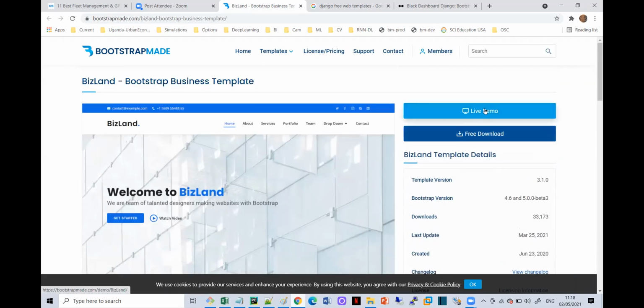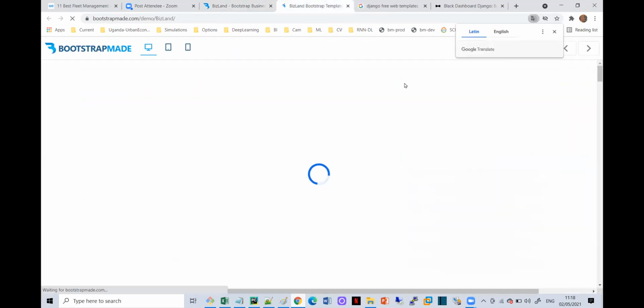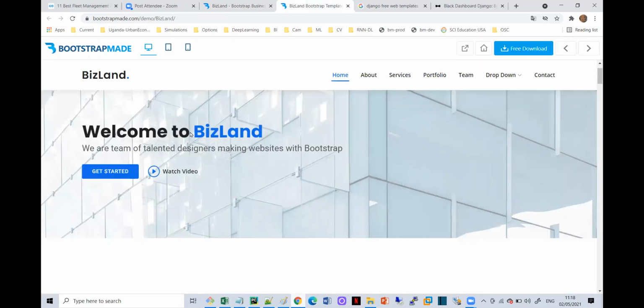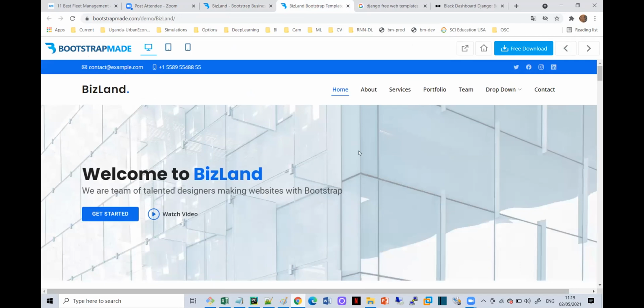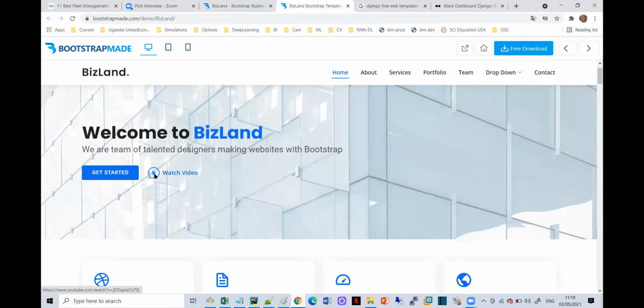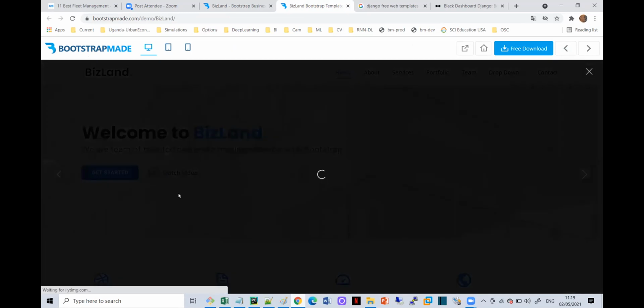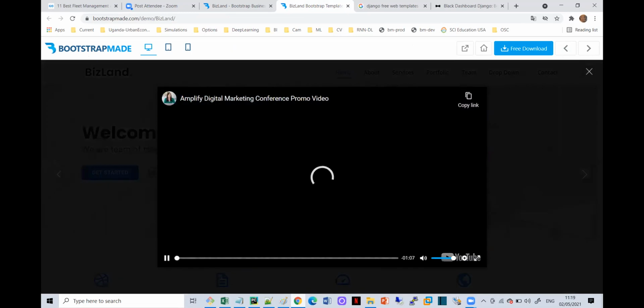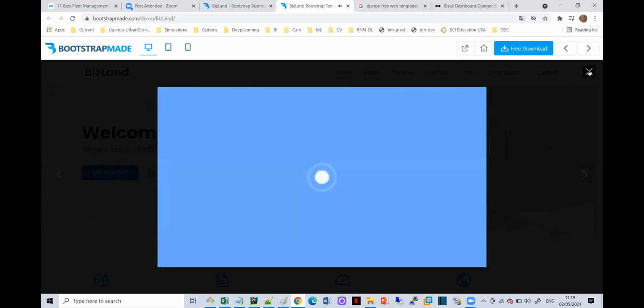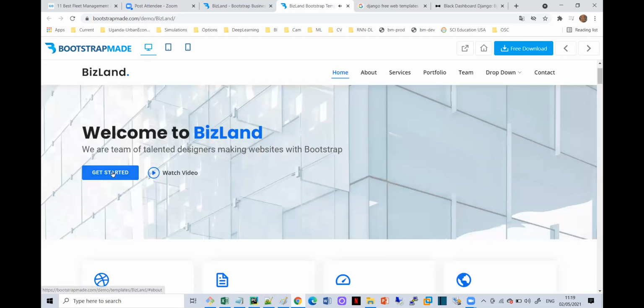Here we go. Let's look at the live demo. What does it do? How does it look? I think I showed it to you. First of all, it's really nice, it has a big picture. We know already how to change in Django to add a big picture. It doesn't have to be this one. We will change it. Here, you click and you see a video. So we'll see how they did it, and we can mimic it. You can put any video from YouTube and connect to it. Fair enough? Okay. We'll get started.